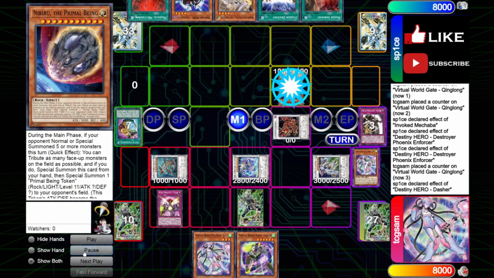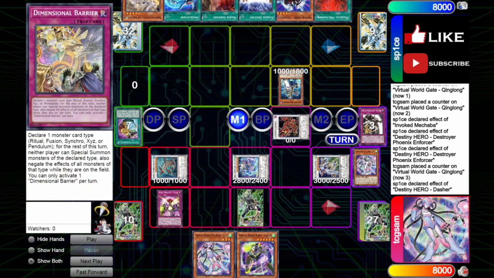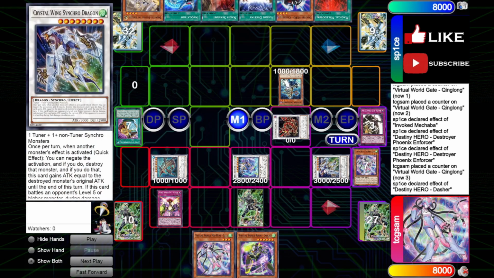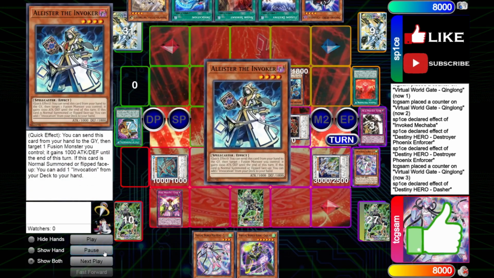He starts off now by normal summoning the Alistair. I just let it all go because I have a Dimensional Barrier. I'm like, you can make all your fusion plays. My Crystal Wing's just going to try to stop your Ecclesia or a Maximus if you're able to get to it. Because I can just D-Barrier and stop the fusion play, so it doesn't really matter to me.